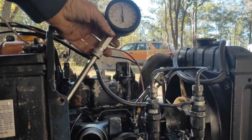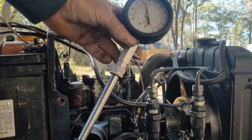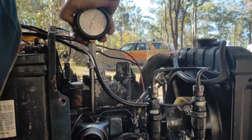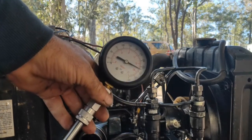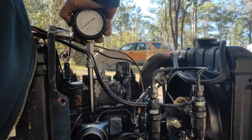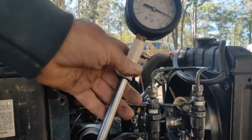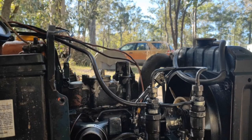Okay, looks to be around the 110 mark on cylinder number one. Well, way over 230, and I couldn't hold all the pressure, so we'll give it another go. Yeah, we've gone to 250. We got up to 275 before. Anyway, so there's definitely more compression on number two than there is on number one. We'll have to investigate that.